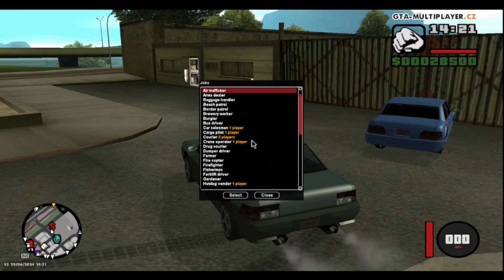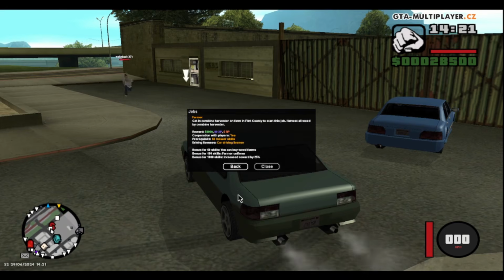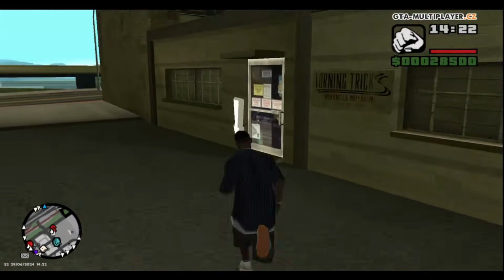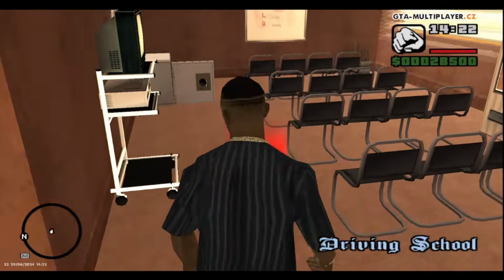If we just bring up our jobs by going /jobs and select any job, you'll see that once it's open, there is a prerequisite of a driver's license. Some jobs will have other prerequisites, like you may need to do a whole bunch of skills in another job, or you may need a gun license. We'll talk more about jobs a little bit later on, but for now, let's just go get the driver's license so that it's out of the way, and we can then do any job that we want.